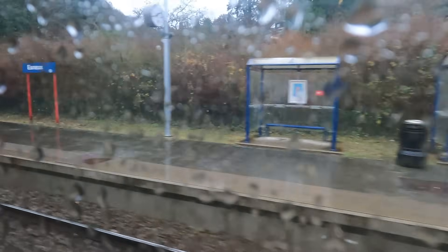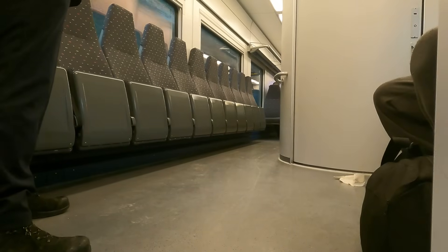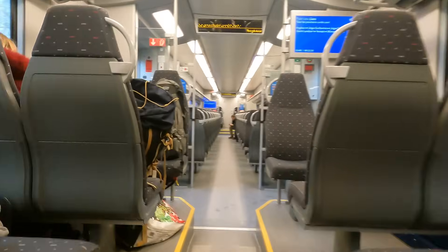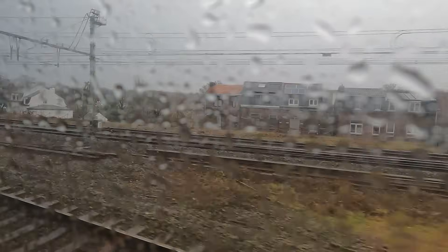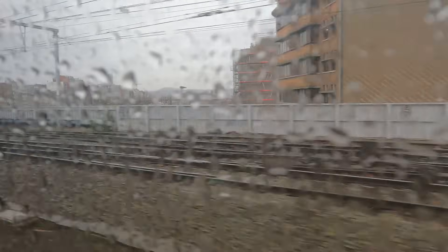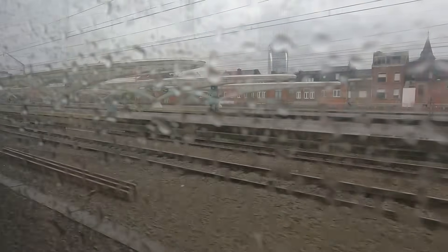Esneux overlooks the river on two sides, and beyond the station the line tunnels right underneath the town. I've been on the train for over two hours. Not that I'm going to do a loo review, but it's another chance to look at the interior of this Desiro unit. Now close to Liège I do have a few more fellow travellers, and yes there does appear to be only one toilet for the whole train. At Angleur we are joined by the high-speed line from Cologne. And with one crossing of the mighty Meuse, we roll into the iconic Liège-Guillemins station — my journey's end, although this unit will have a couple more stops before it terminates just north of here.